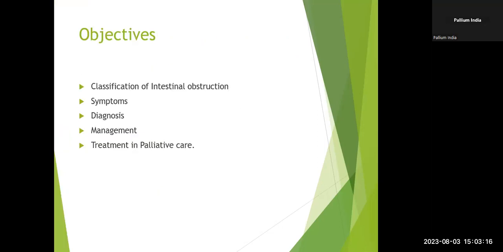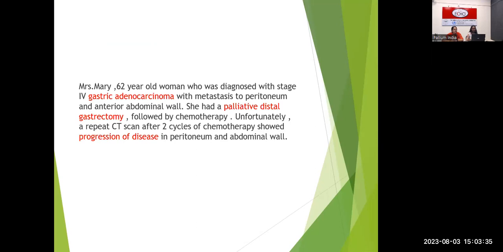So today we'll see the classification of intestinal obstruction, the symptoms of intestinal obstruction and how we diagnose it, the management of malignant bowel obstruction, and the treatment of intestinal obstruction from a palliative care perspective. Before we start, we'll go through a case history so that it will be easier for you to understand the topic in depth.